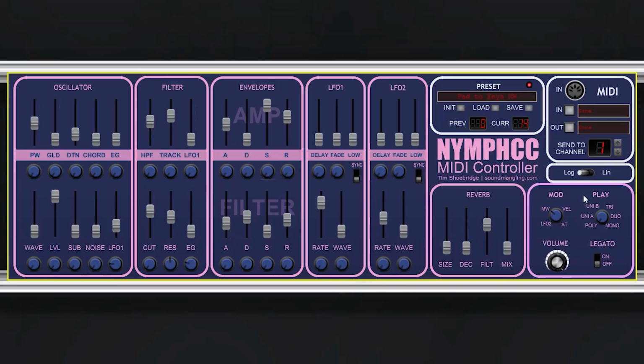I've added other little things like here, a logarithmic linear switch. Sometimes it's nice to just use these with a linear feedback, and sometimes it's nice to use them with logarithmic feedback. If, for example, you want to dial in really fine levels of vibrato or tremolo or something like that, it's nice to have a lot of control at the bottom end of the scale. And so that's what logarithmic allows me to do. And you can just flick between them anytime you like.